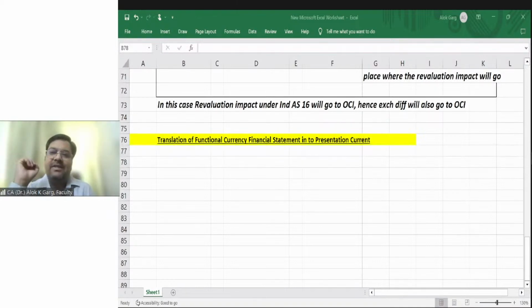Let's say you have purchased an inventory. Of course, you will sell the inventory. You know that I have to sell the inventory at 50 rupees. You know the price. But whether this inventory is a monetary item, although you will sell the inventory, you will raise the bill, you will get the money. Is it a monetary item? Answer is no.